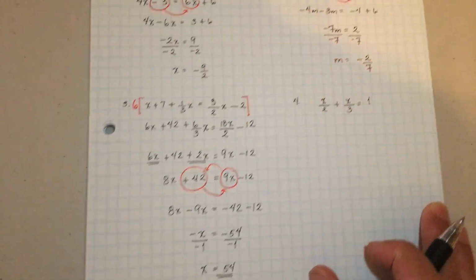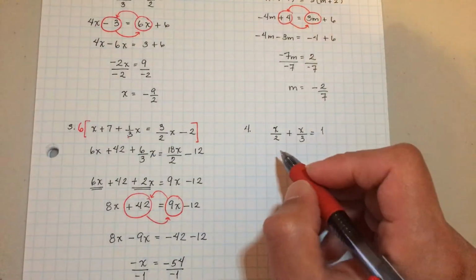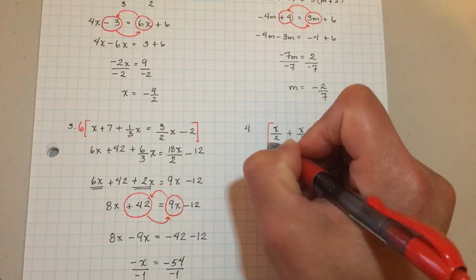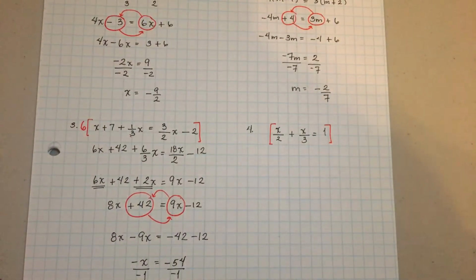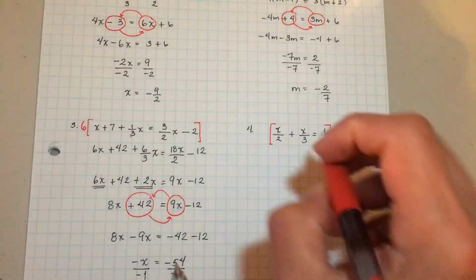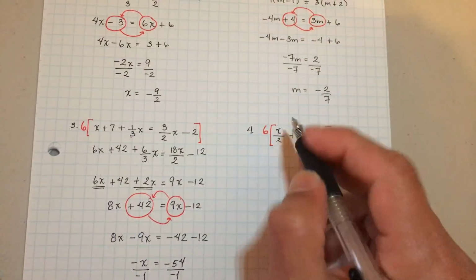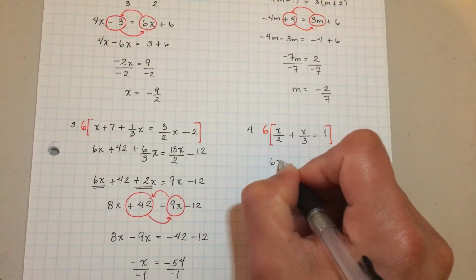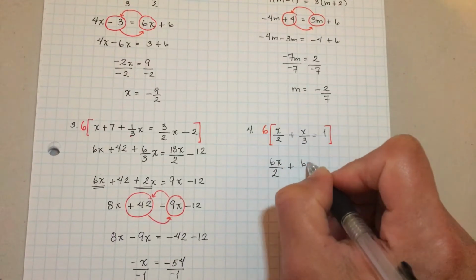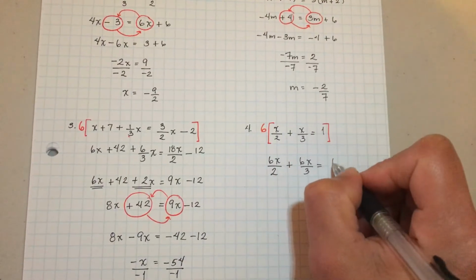Okay. Let's go ahead and do another one, guys. Same thing. And I'm sorry I didn't mean to do 2 and 3 so much, but it's the same process. 2 times 3, we're going to use 6 again. 6 times x is 6x. Remember to leave the denominator the same. 6 times x is another 6x. And then 6 times 1 is 6.